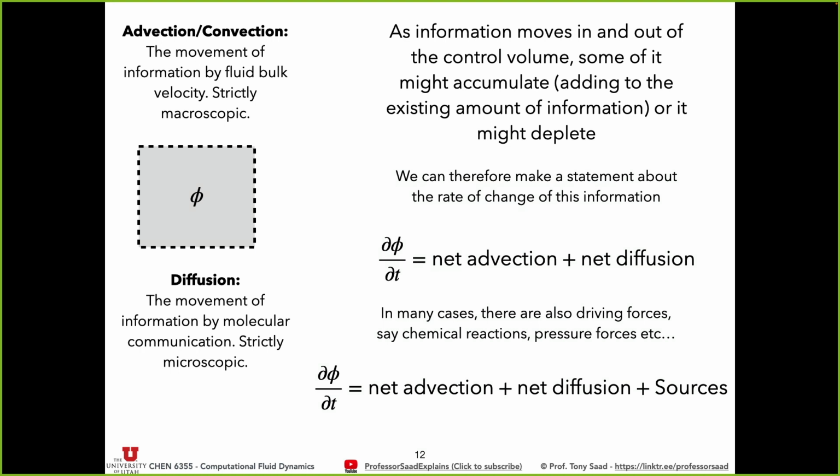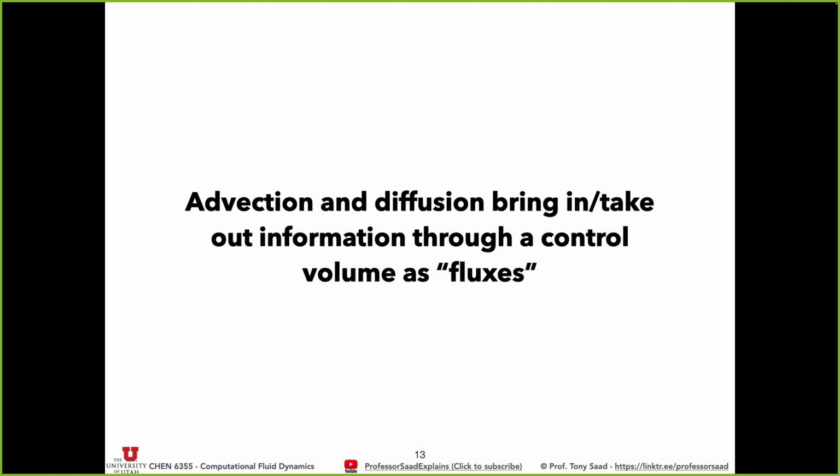Now, to account for non-conservation situations or things that are a little bit different than just net advection and diffusion, such as when we get to momentum conservation, we need pressure forces and gravity. We need to introduce some other ways to make a change inside that control volume, not only by advection and diffusion. There are other things that could happen. There could be a gravitational force causing motion inside, change in phi inside that control volume. So we just simply add a source term to account for non-advection diffusion effects. Great. All right, let's get into some more math.